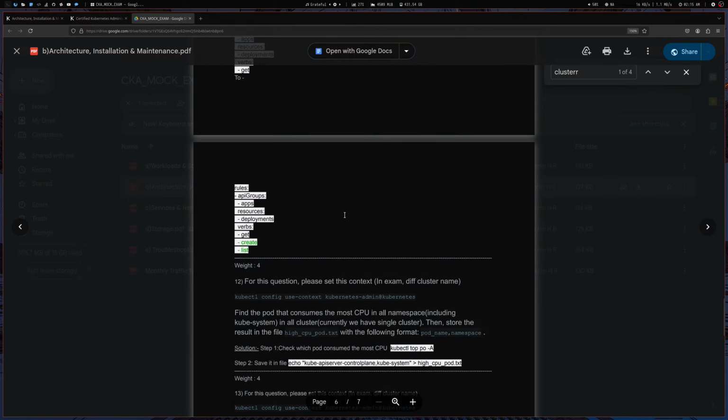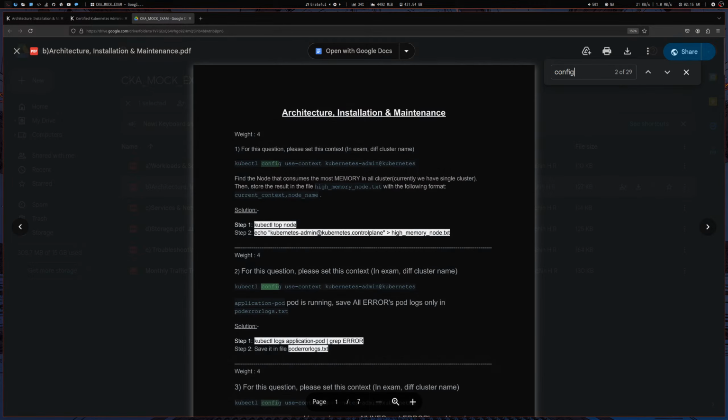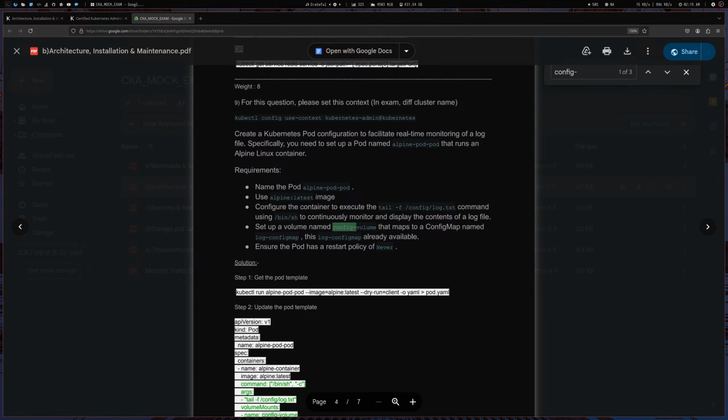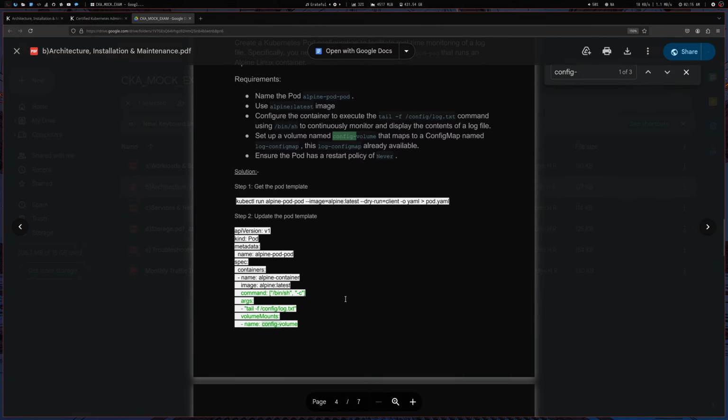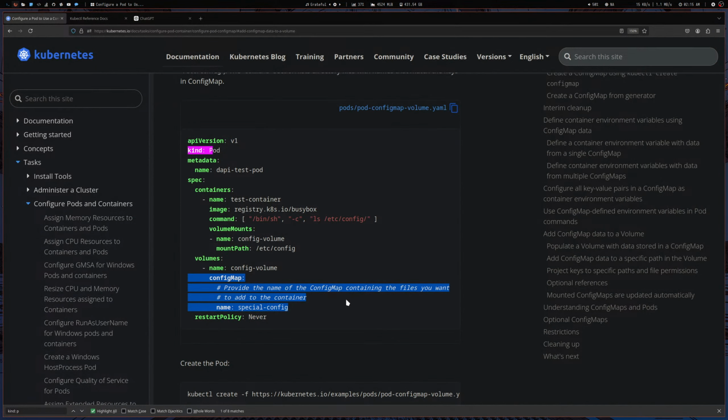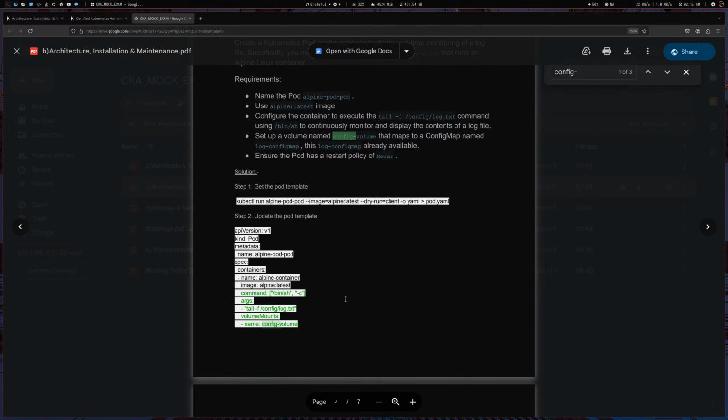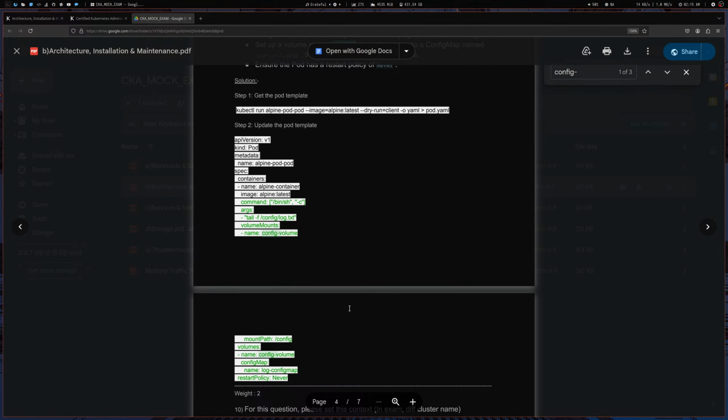What is it that you're looking for? Yes. Command /bin/sh -c, args. Okay, we can give args like that. Volume mount name config map, mount path /config map. No, so that is the only difference.